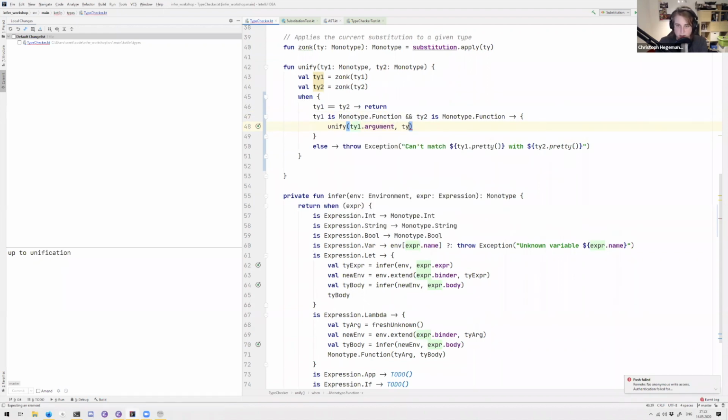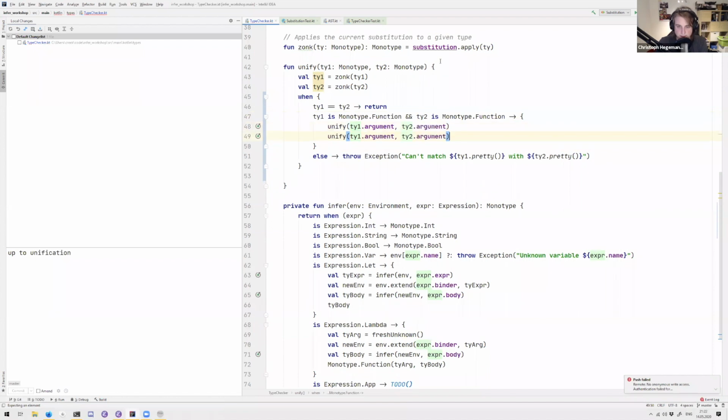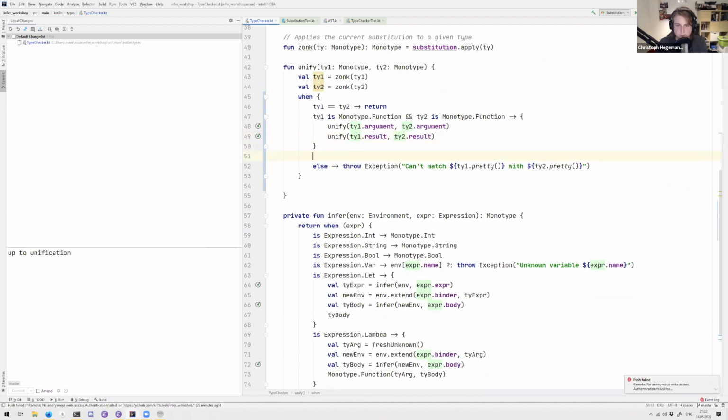That sounds great. Yes. And then you unify tie1.result and tie2.result. And then you return, I guess. So maybe you don't need that.